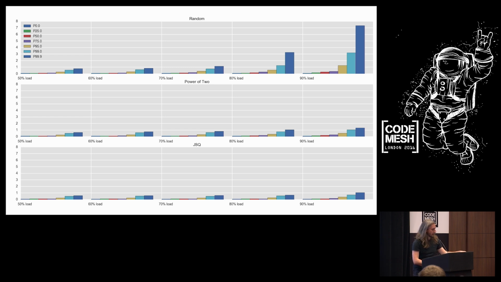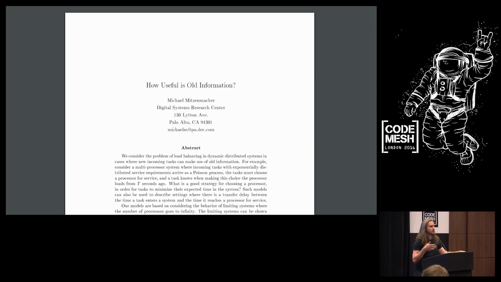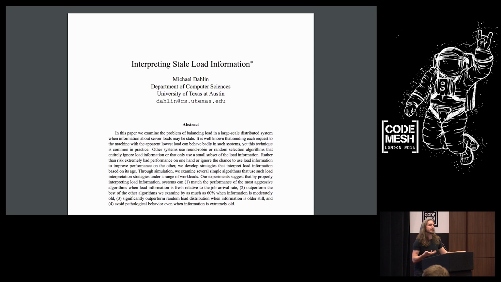So it turns out that despite the fact that this is working pretty well, people have continued to try to make new approaches for this. Mitzenmacher published another paper, How Useful is Old Information. There's a similar one, Interpreting Stale Load Information. Both of these take a really interesting different approach, where instead of just blindly choosing 2 at random, in addition to looking at the load on each of the servers currently, you try to project based on the current rate of requests where they're going to be, right?